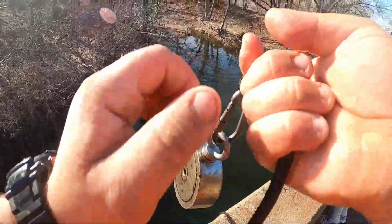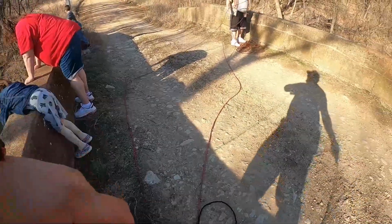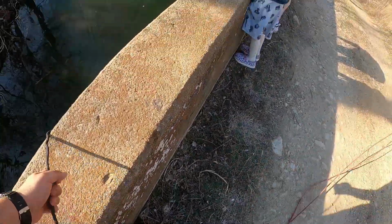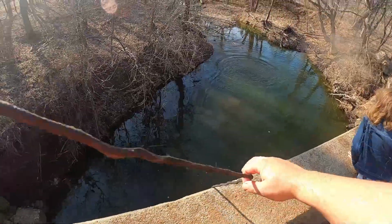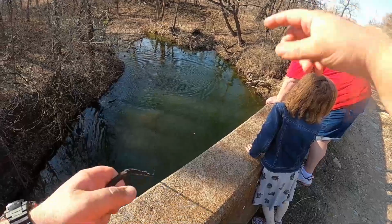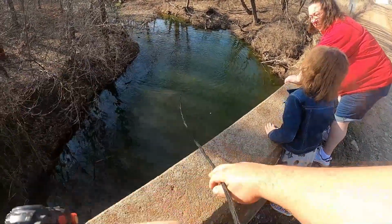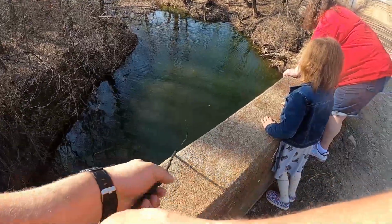Nothing. Bridges are so cool. Hey, no stuff. Oh, look out. Oh, the rope. Sorry, hon. The rope whipped around. It's like, oh, crap. The keys are in my right pocket. You can throw them in the vehicle and then you can drive.